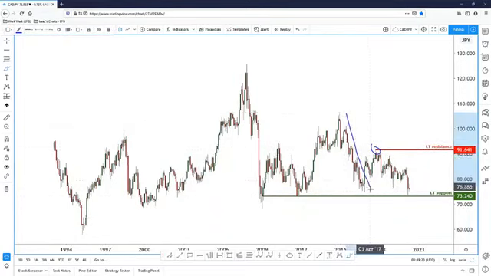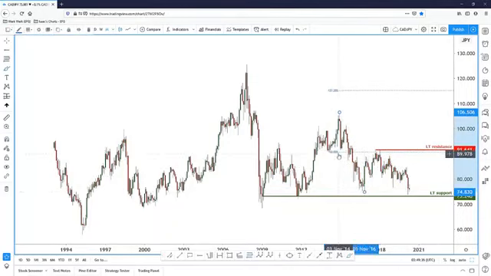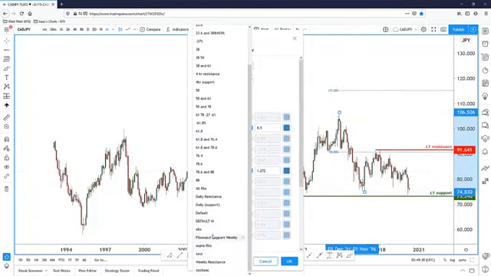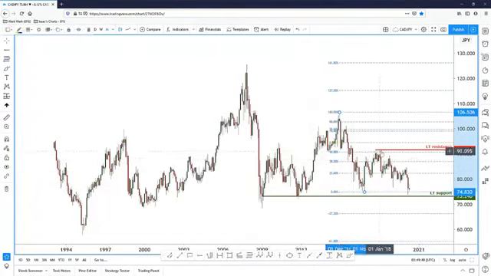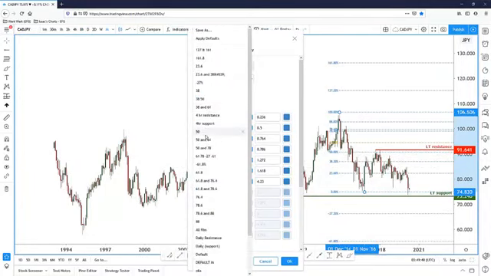We see that price has pushed down, and we want to see how far price has gone up before it reacted one more time. So for this, we shall use Fibonacci retracement. Take from this level to this level here, and we open up all Fibonacci ratios. Now we see that this swing high, this long-term resistance at 91.64, actually reacted right at the 50%. So let's just select that 50% level.